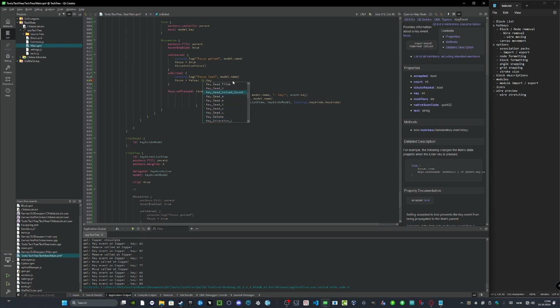I think dead key means... Yeah, what does dead key mean again? That it's a key to be held? I've forgotten.